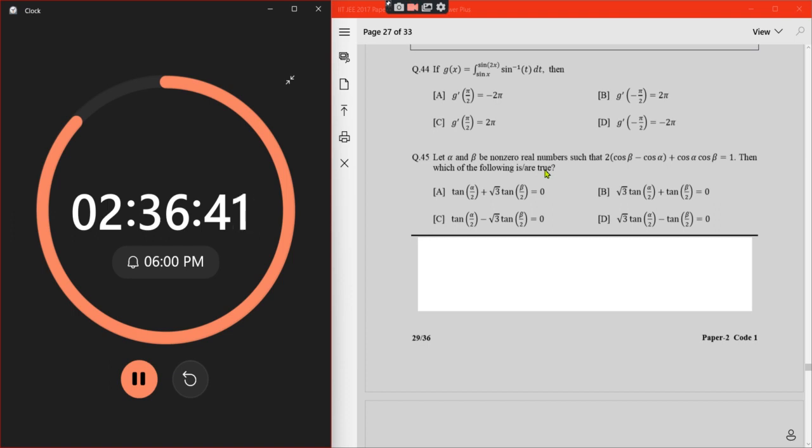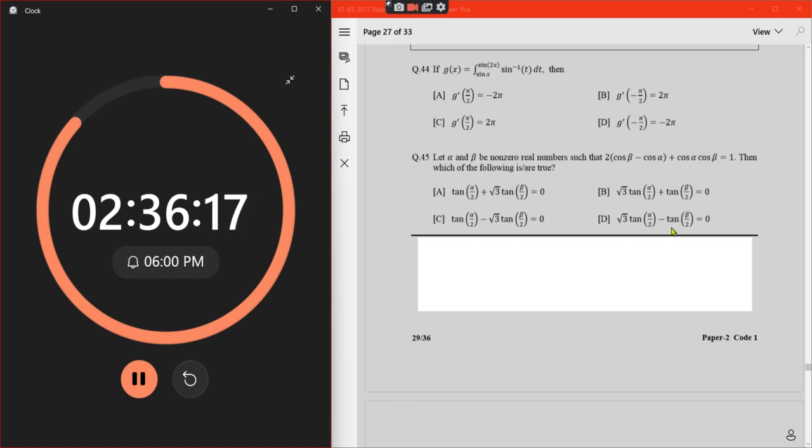1 times negative 3 and negative 1, it could lie somewhere in between. So what is tan of alpha upon 2 plus 3 tan beta upon 2 equal to 0? This is not going to help. You can use that over there, but in the end it does not actually help.